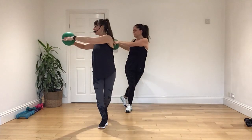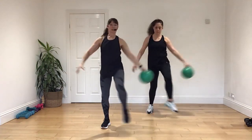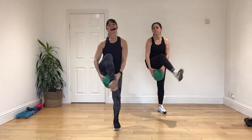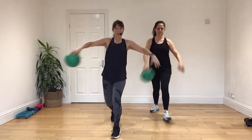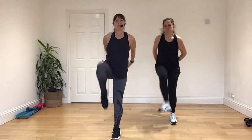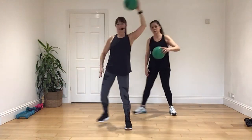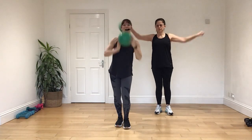Press, curtsy, and press. Step out, go under, and bring it back. Under, and bring it up. Knee, and round. Open it up, hop it, and up. Step out wide. One, and two, go under the knee. One, and two, leg out to the side. Go one.